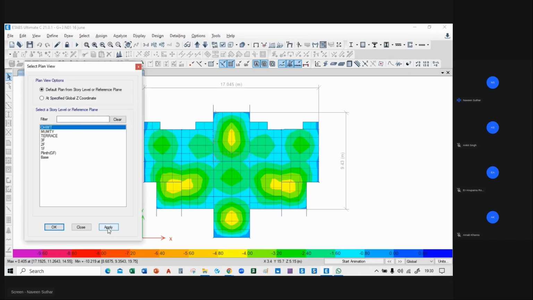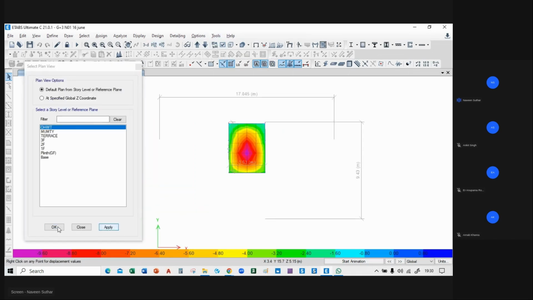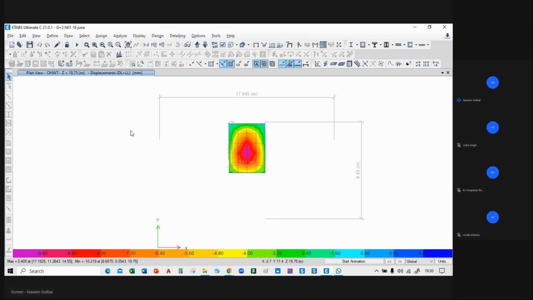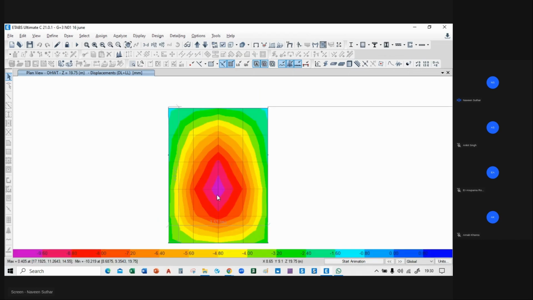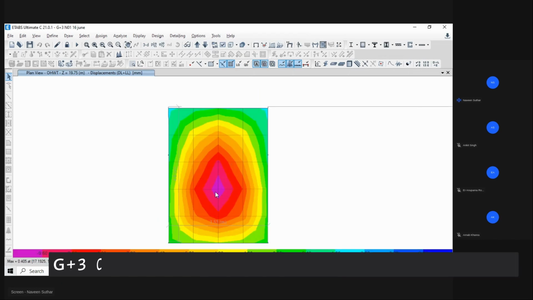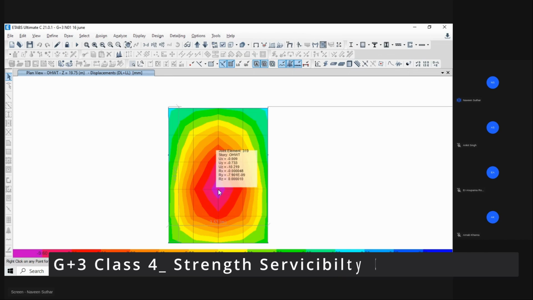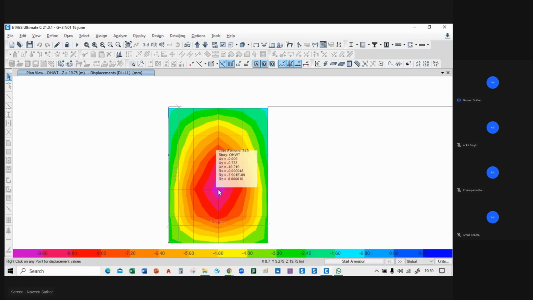Go to plan, go to the overhead water tank and apply. You can see it's 19.75, and if you hover the cursor here, you can see Uz is minus 10.219. So the slab deflection is minus 10, the maximum deflection.